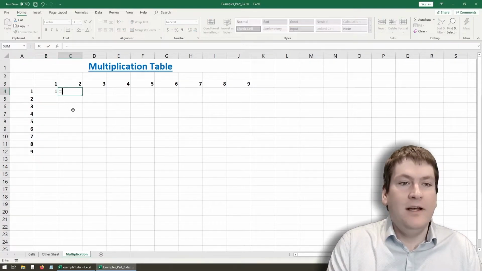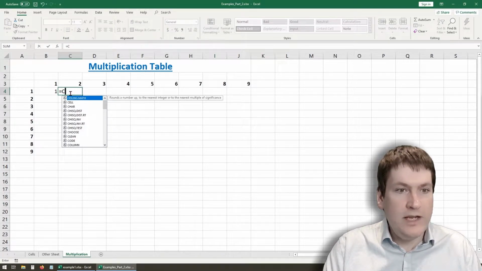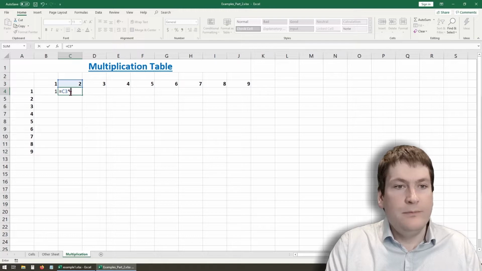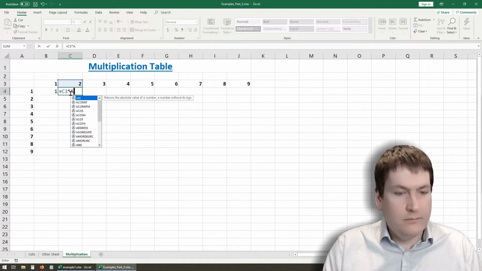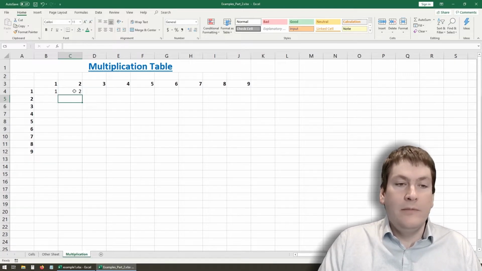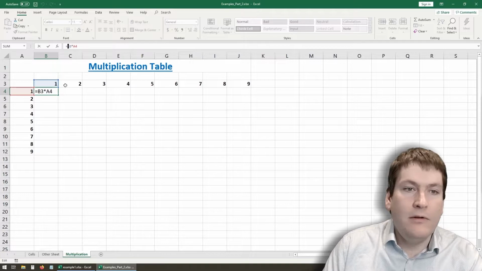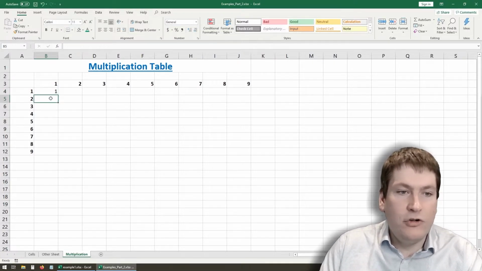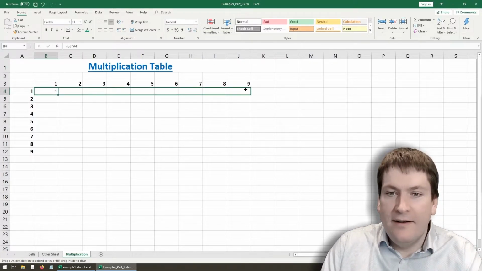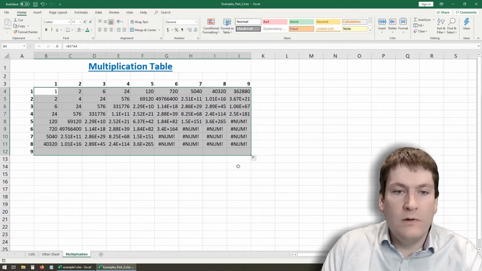Now we could do the next cell, which is C3 times A4. Well, this would be a pain. Just go for the whole table and type in each one. So you might be tempted to drag again. So we got our formula up here. We got B3 times A4. So surely we can just drag that, and drag it down.